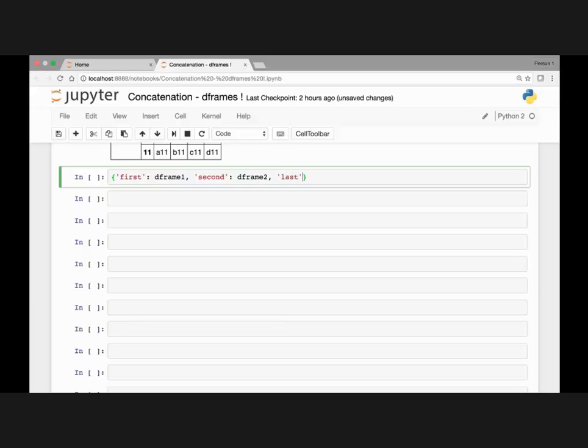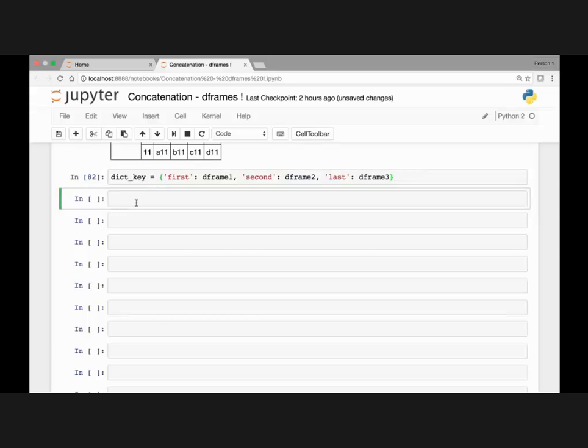And finally we can pass last as key 3, and then data frame 3 as our value 3. Let's save this in a variable called dictionary key.